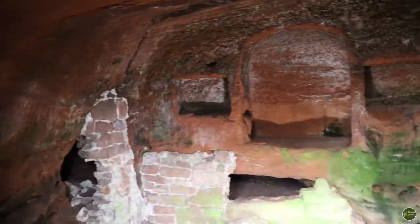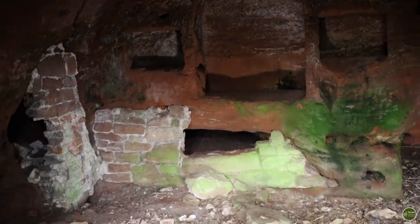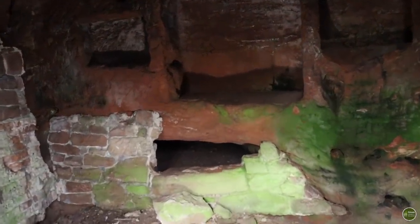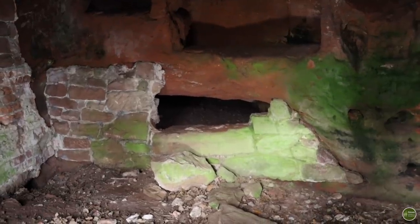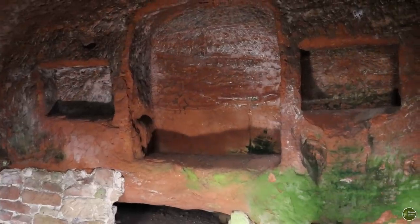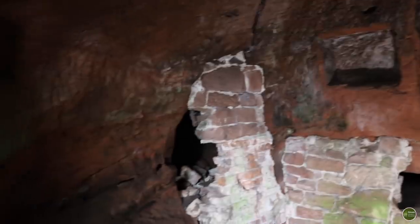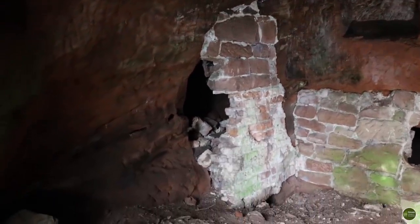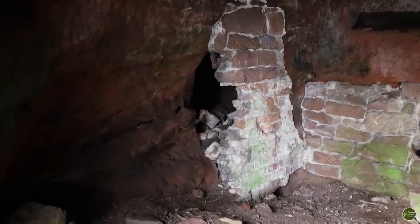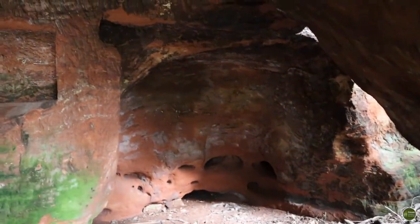So this is the cave section, the bit that was actually dug out. And you can see at the back over there, there's a couple of nooks and one large one in the middle with a gap underneath, which has been partially blocked up. Apparently, the family that lived here used to have a fire underneath there, and there was a tin bath that sat on that shelf there so they could wash their kiddies with the heat from the fire. And there's another bit there which has been blocked up. Apparently that went down, but was unsafe, so at some point in the past it's been blocked up. And there's little shelves and nooks and crannies all around the place. And then over there it's been excavated even further.